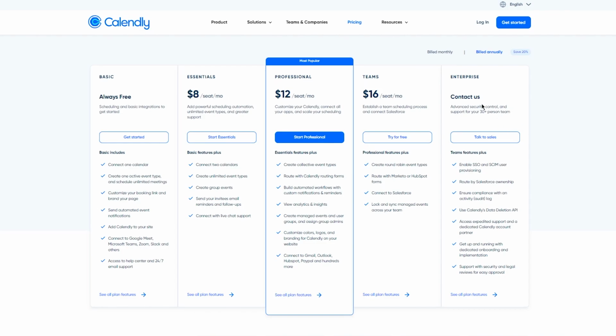So the enterprise plan is for big, large scale companies. I don't really think that you need this, but if you have a big company to work with, then you can always get behind that if you want to. That obviously depends on you, on whatever your preference is, and on whatever type of pricing and plan suits you the best. So just go ahead with what works best for you.